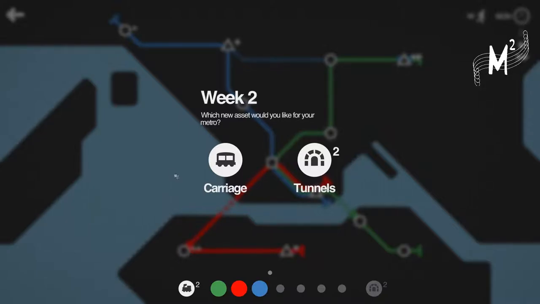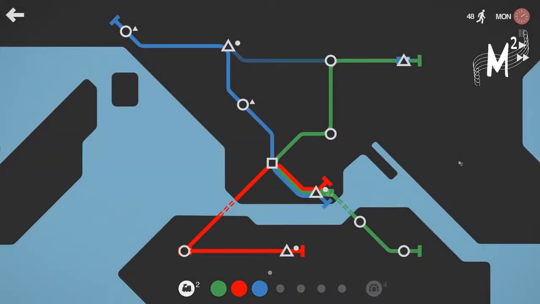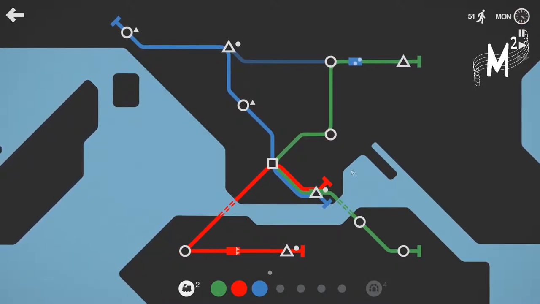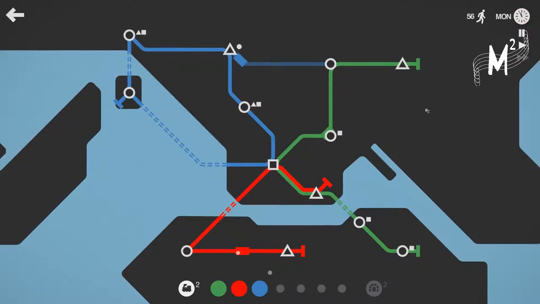Really wish we could have a line. Alright, so I think I'm gonna go for the tunnels, because I have a feeling that this is gonna get very complicated very soon, and from memory there will be some stations that appear up in this left area here, so that can get complicated fairly easily. So we'll just get... what did I say? I'm messing up my words today.